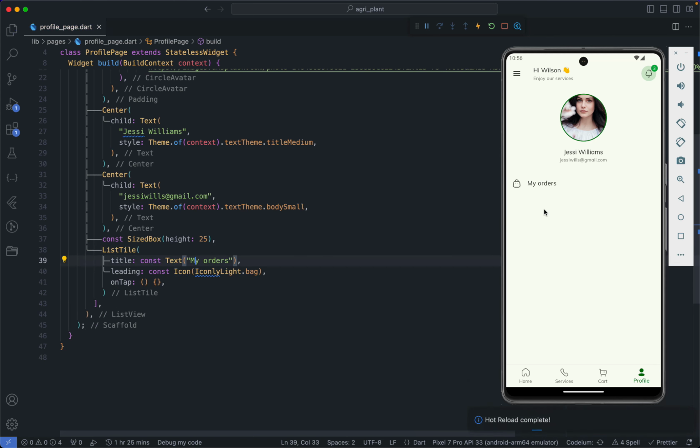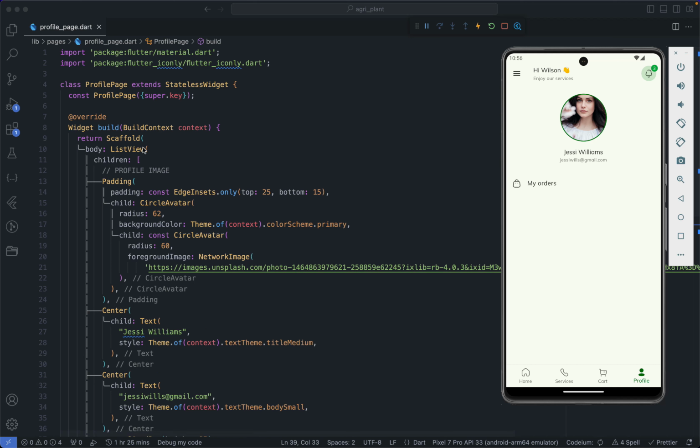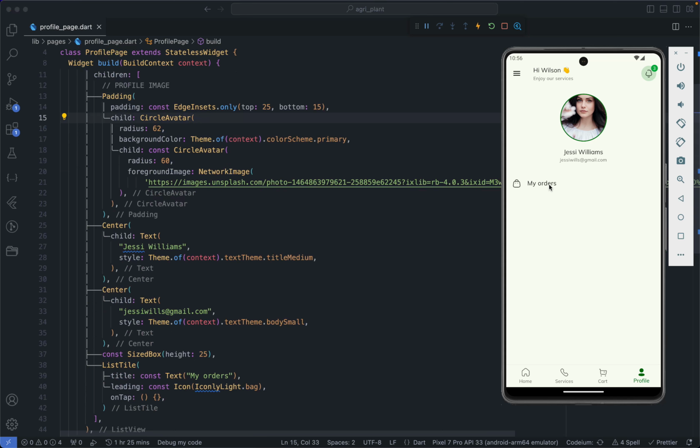So when we have this, now when we tap on this, we see that the splash of this list style is moving from the start of our screen to the end of the screen, right? So it is filling the entire width of the screen. If we had given padding to this list view, that wouldn't be the case, because the padding will prevent the list style from touching the edge of the screen. That's why we gave the padding only to the circle avatar, because I wanted to have this effect where the item touches the edge of the screen, right?